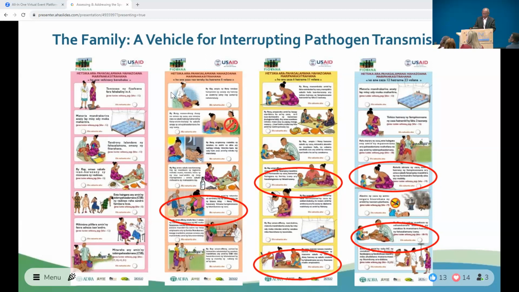For 6 to 11 months, still focus on hand-to-mouth transmission and on the use of clean utensils for baby feeding. For 12 to 23 months, focus on cooked foods.